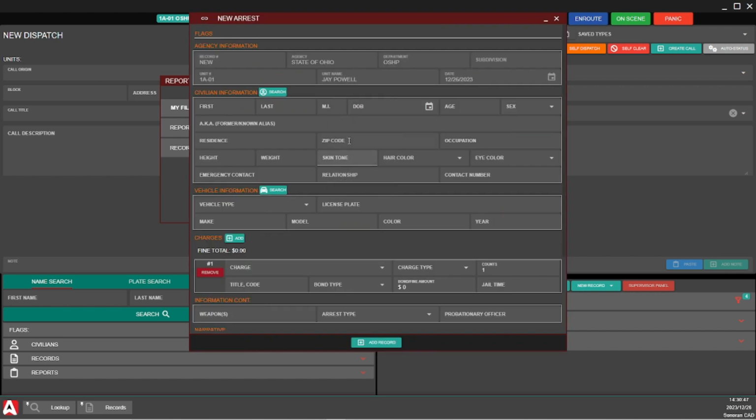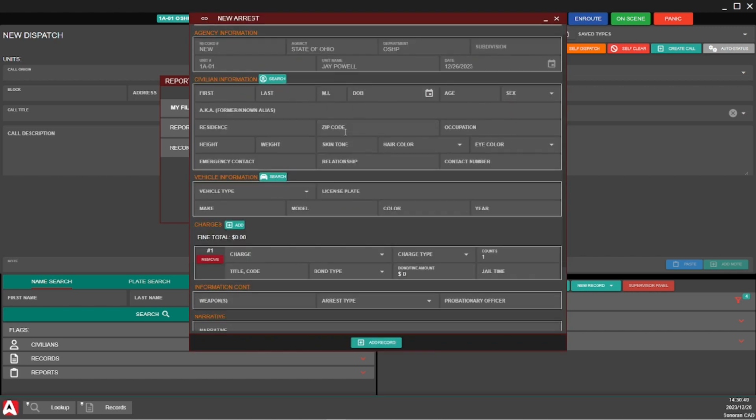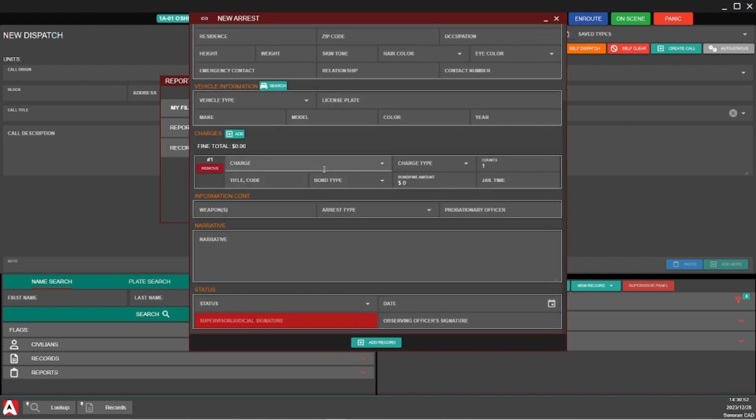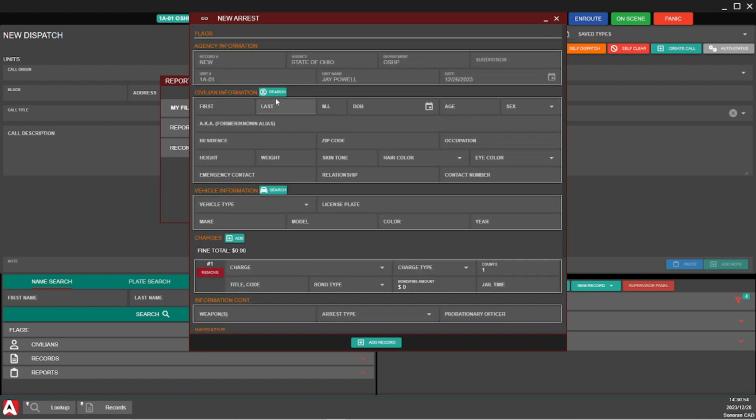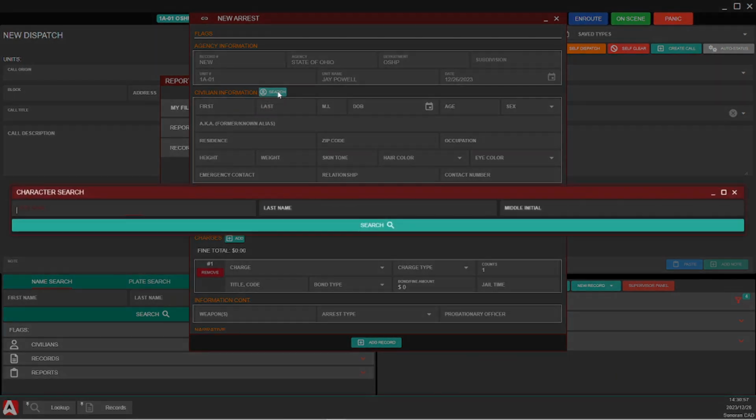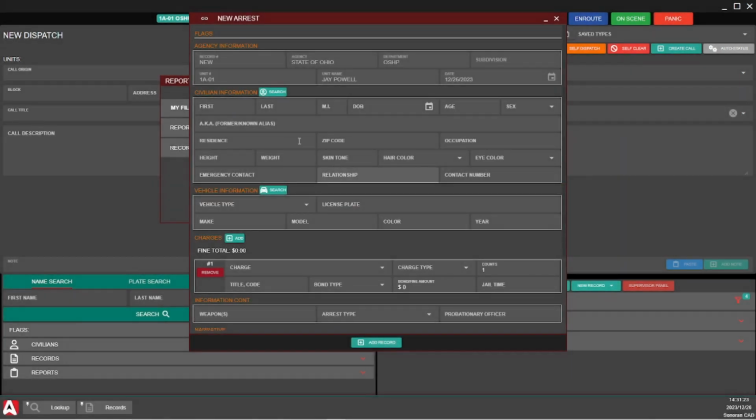The arrest is pretty simple. It's just an arrest record showing what charges they're charged with, has weapons, has their information. The easiest way to fill out this information is by hitting this little blue box right here by the search, putting their name in. And Sonoran CAD is very particular. You have to spell their name exactly correct. So if you only got their first name, you didn't quite get their last name, just type the first name. And then the last name will pop up. It'll pop up everybody with that first name, so it's easier to find them.